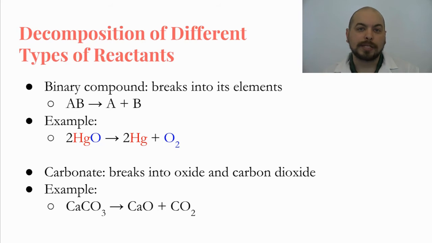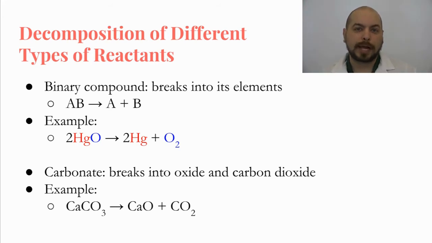In decomposition reactions, we take a single thing and we break it apart into component parts. For instance, mercury II oxide, which I have here, is going to break apart into mercury by itself and oxygen gas. So you can see it's a decomposition reaction. And again, our solubility rules come into play if we're breaking down into component parts that are either soluble or insoluble in water.